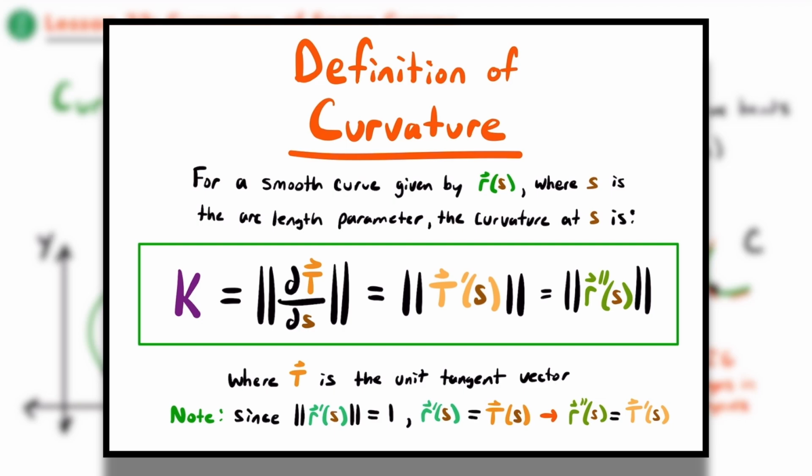Okay, if you were given a vector function in terms of some other parameter that is not the arc length parameter, such as t, then this definition or this formula is not all that helpful. You can do it, but it's probably going to require a ton of work that we can avoid. Because thankfully, there is another way to calculate curvature. And so let's take a closer look at this definition and find this other method.